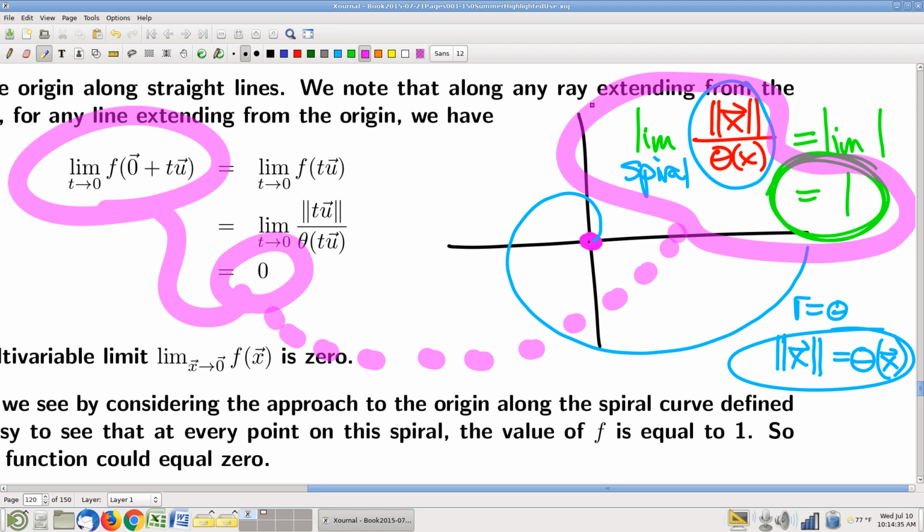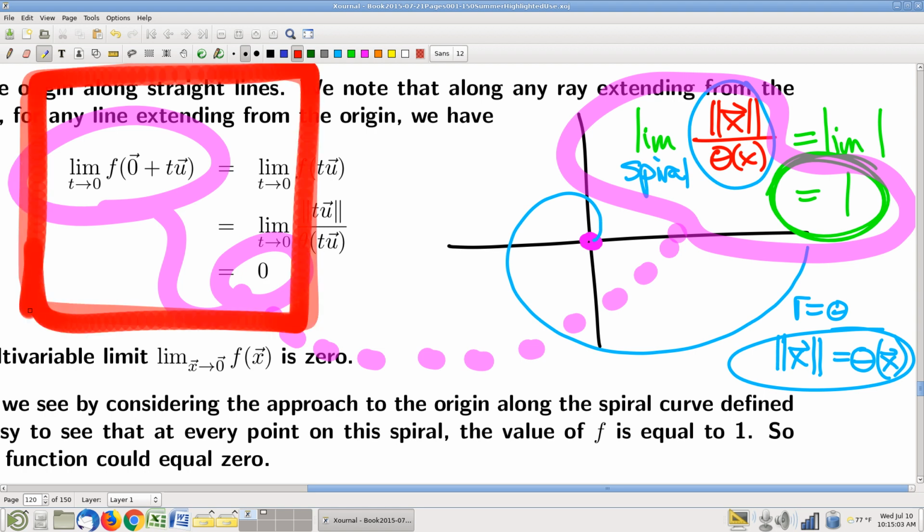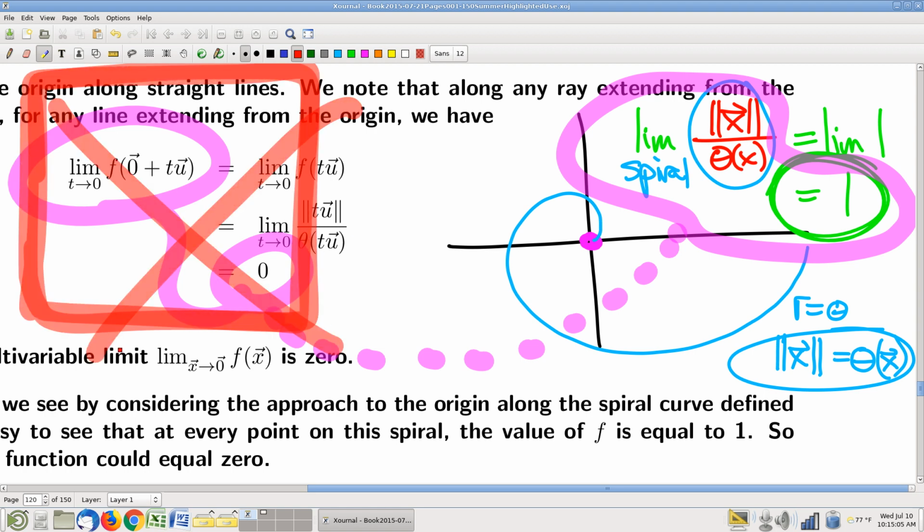So in some mysterious way, we have one of these discontinuities, where you come from one direction, you get one value, you come from another direction, you get a different value. This is in single variable calculus what you'd call a jump discontinuity. This limit cannot exist. There's no way you could reasonably say the limit exists here. So this point of view of just looking along the straight lines completely misses this problem. You can't do it. Everybody on board?